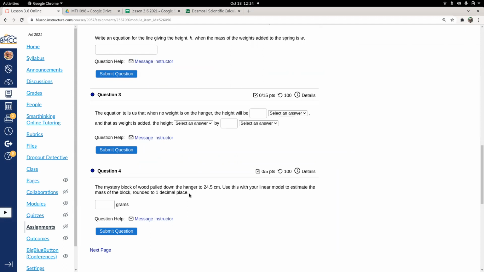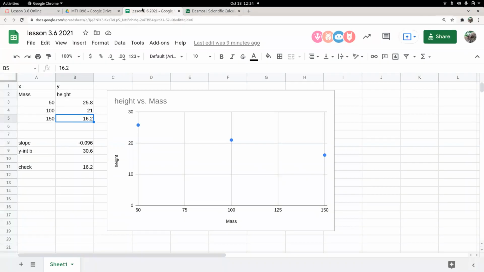And now for the cute spreadsheet trick, with a warning about it. All right, so hopefully those questions went well for you. Back to my spreadsheet for a moment here. It turns out you can ask the spreadsheet to try and make a line through these points. Now, when I made this line, I only used the first and the last point.